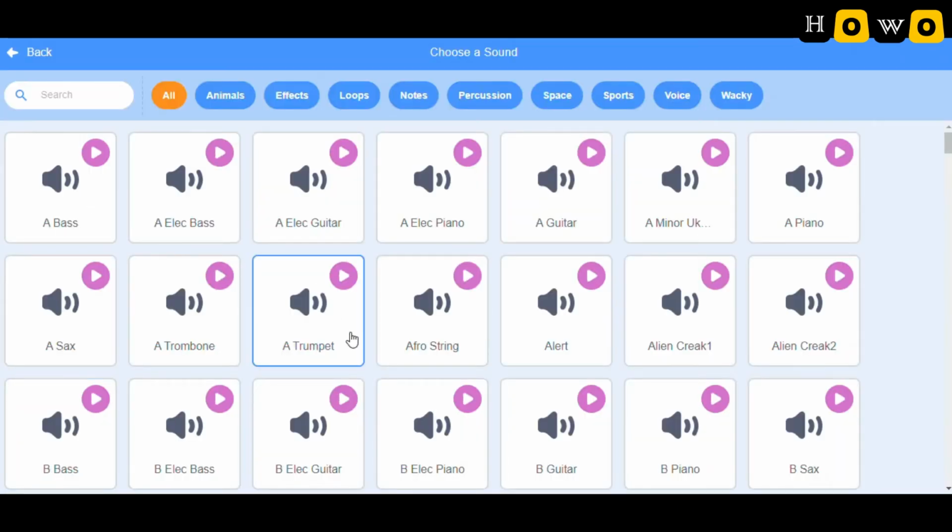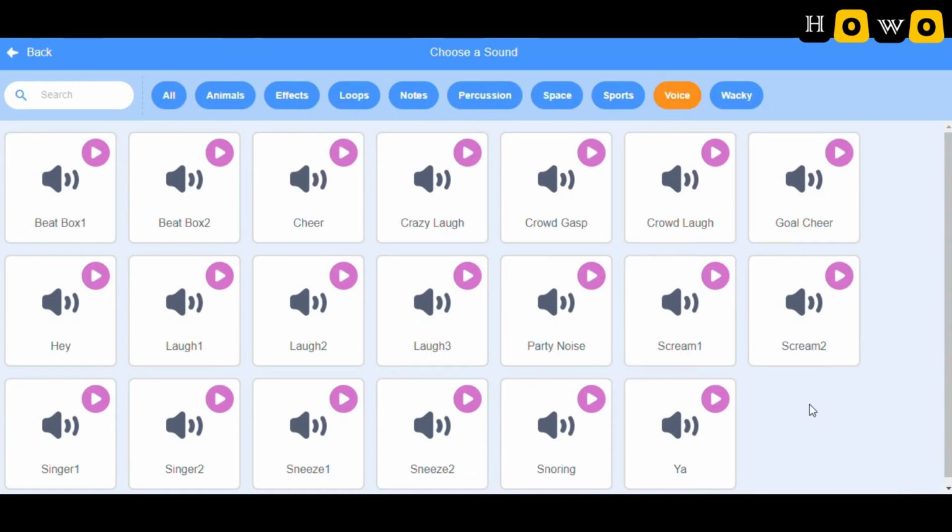There are a large number of sound effects that you can see. So I'm adding the voice of a person, so I need this one. If you need to add a party sound, laugh, or a beatbox, you can. Let us add hey.